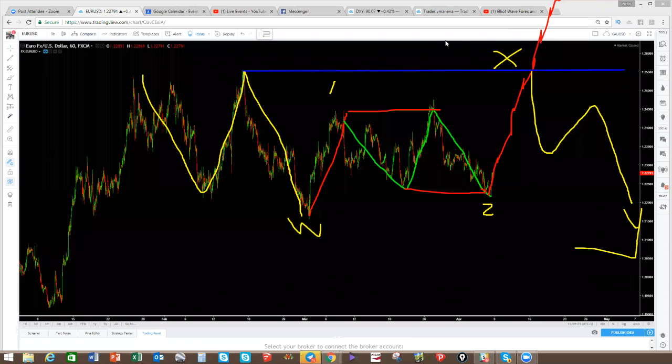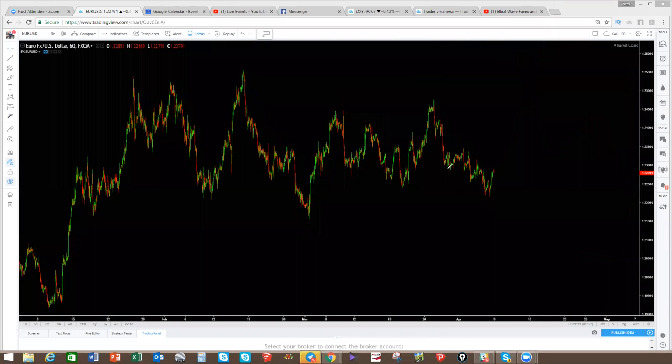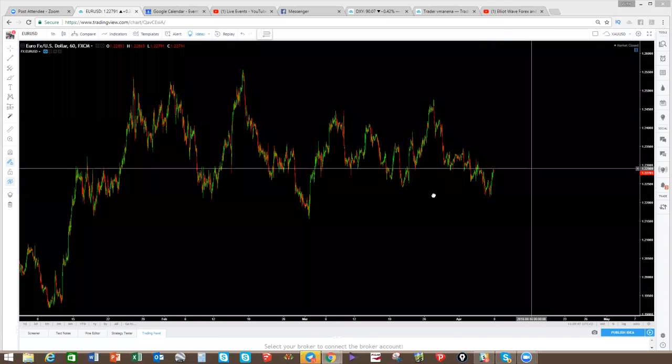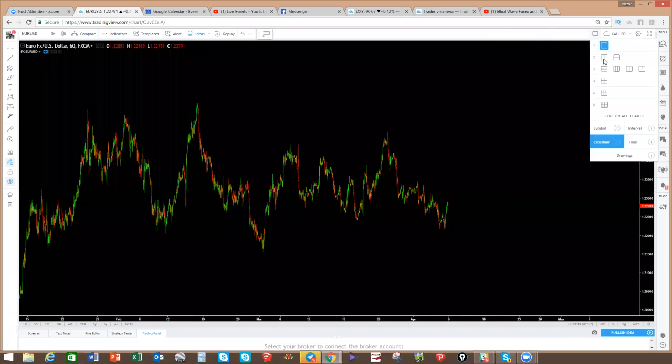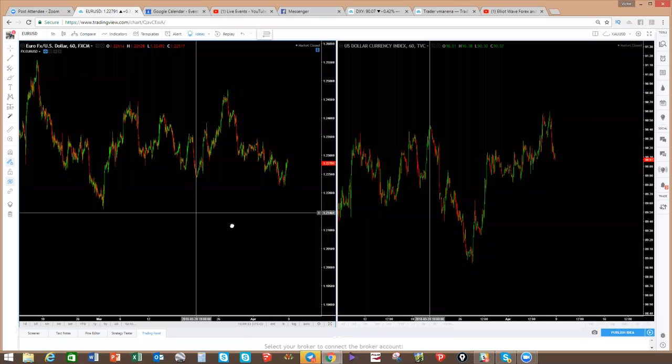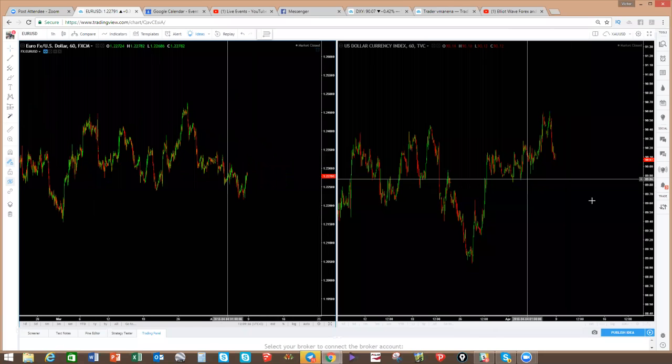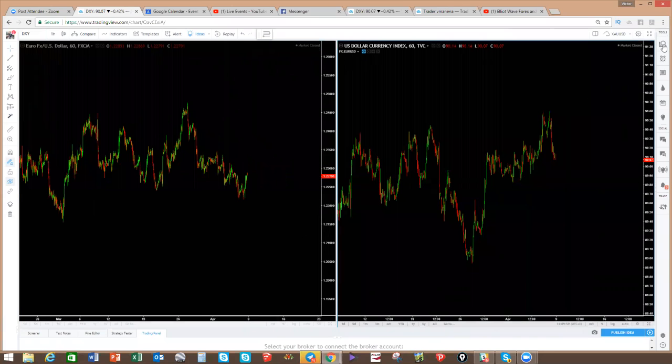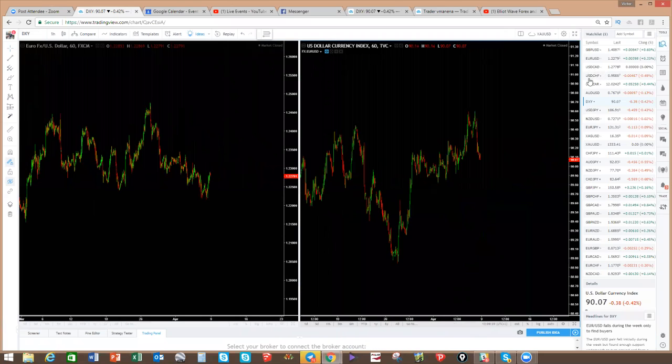Okay. Right now, what we have here is this structure, a very reliable pattern. I'm going to show you why I say it's reliable. I think I've shown so many times how reliable this pattern is. So what you need to wait for is a corrective structure, a corrective flag above here, for a move back up here. Right, so let's compare this one with a structure that has played out previously, that's US dollar Swiss franc. So these structures are mostly similar. So let's go to US dollar Swiss franc. Left-hand side is Euro-US dollar, right-hand side is US dollar Swiss franc.